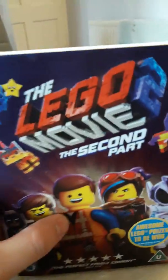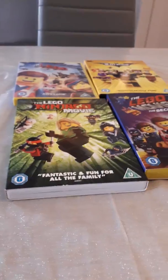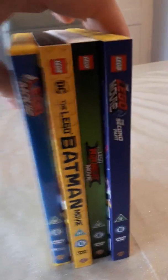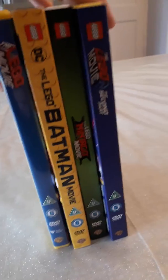Yeah, I'm really happy I got this movie. It is a good sequel, but I do slightly prefer the first movie. I would say this movie is way better than Lego Ninjago Movie. Look at this guys — I have all four Lego Movies in order: Lego Movie, Lego Batman Movie, Lego Ninjago Movie, and Lego Movie 2.